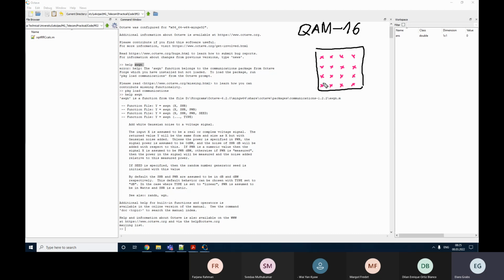Then we are going to transmit this data and let it pass through our filter. So basically, this will be our data source. Then we are going to have a root raised cosine filter. Then we are going to have noise.